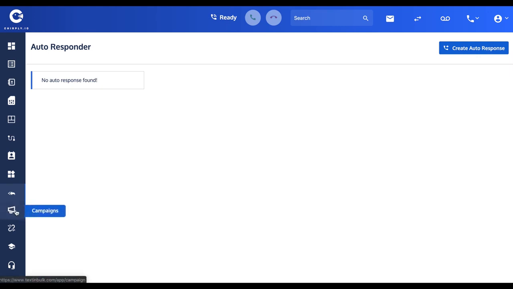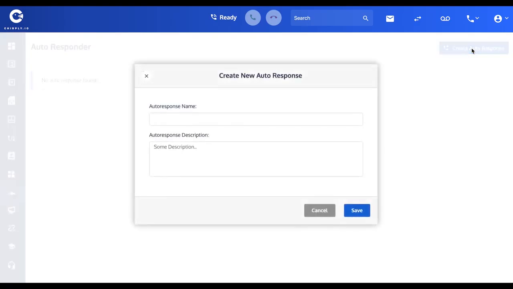find in this tab. In our software, an autoresponder refers to the software actually detecting keywords from incoming SMS messages, and then depending on the keyword, responding on your behalf. So it's the true definition of an autoresponder. So we're going to create one here. Again, use these double arrow icons on the left navigation for autoresponder. And I'm going to create one.